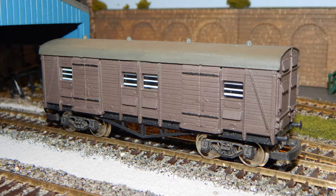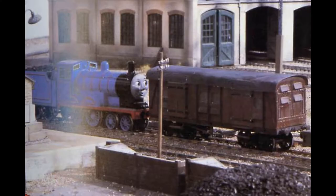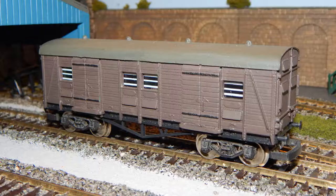This is one of the utility wagons that is often seen in the early model series. It's featured quite often when Henry pulls a flying kipper, but it's also seen around the yard more often than not, especially in the first episodes. The model image I used is actually from Edward and Gordon, and it's rarely seen nowadays, although other variants are seen on Sodor, but I thought it was a nice one to include in a background shot.